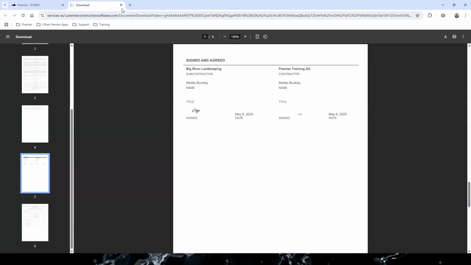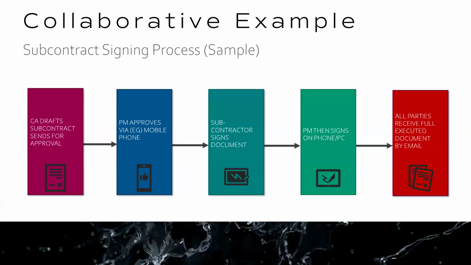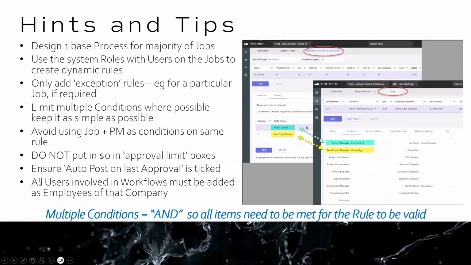Oh, good. Okay, let's go back to my slides and see what else is in there. So some hints and tips that might be handy for you. As I've alluded today, we suggest that as a starting point, you create one workflow being a catch-all scenario. And then from that, you can create specific ones or exceptions if you require those.